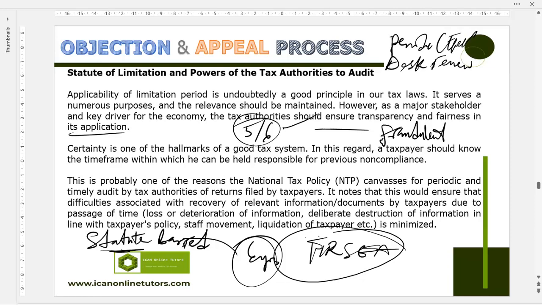So they tell the court that this person has not been complying and did this intentionally. Especially when they mention tax evasion, it's a criminal offense. So this will now lift the statute bar. The tax investigation we do is to lift the statute bar. Are we together? So what usually lifts the statute bar? Fraud. There is an intentional or willful default, non-compliance with the tax law, or fraudulent activity. Okay, so that's that.